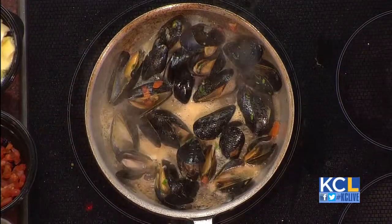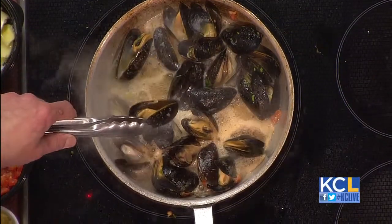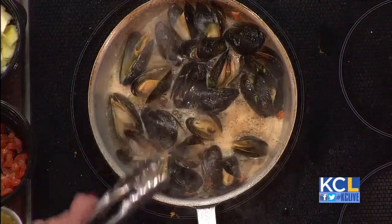Real simple — a little bit of oil in a pan, throw in your mussels, sauté them. We're using a little bit of salt, pepper, shallots, garlic, a little diced roma tomato. Throw in a little bit of butter to help thicken it and make it a little bit richer, and hit it with beer and just wait for them to open. They tell you when they're done — it's just like on Thanksgiving when the turkey pops. A little garlic, a little bit of shallots, a little bit of chopped parsley, some diced tomatoes, a little bit of butter, and of course — the beer.